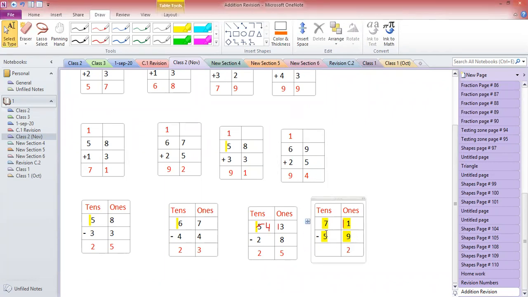Now, here you have to minus 5 from 7? No. Very good. Then from which number do we have to subtract? It is not 7, because it has given 1 to the ones. It is now 6. Now 6 minus 5 equals what? Yes, Umar. 6 minus 5 equals 1. Amal, 6 minus 5. Guys, 6 minus 5 equals 1.